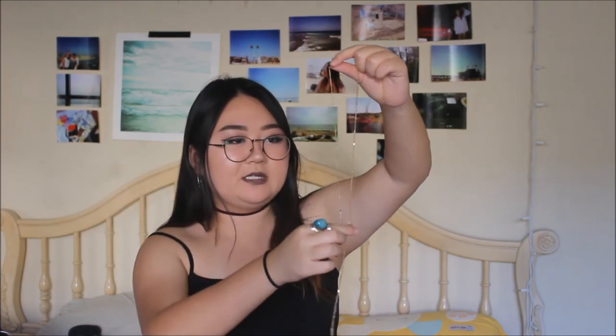I also got this pair of hammered gold hoops — they're very light and thin. This is like the first time I've ever worn dangly earrings. Because they're so thin you can't even feel them, and they're pretty big — not like a small hoop, they're a pretty substantial hoop. These were from Nordstrom. And I got this choker, which is like a maroon choker, and it came with this necklace that I'm obsessed with. It's really nice quality — just a dainty gold chain that hangs down in this really minimal, really cute way.